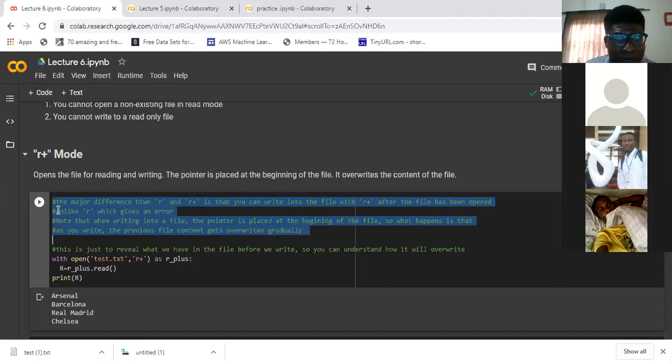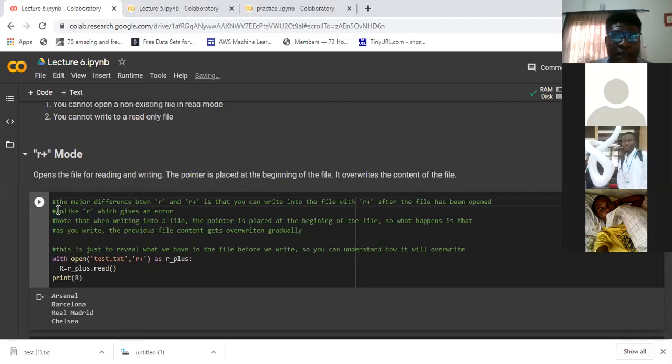You understand? So I would explain that too, meaning if there is something inside the file and you are opening that file and you're writing into that file, you are definitely erasing what you have there before. So let me just read this out. The major difference between R and R plus is that you can write into a file with R plus after the file has been opened, unlike R, which will give an error, and we did the same thing.